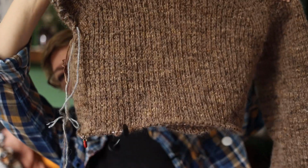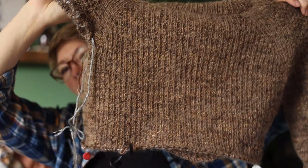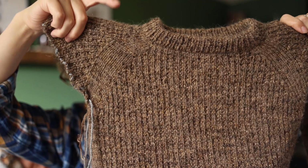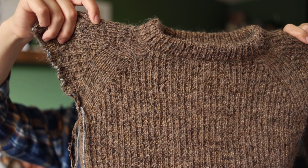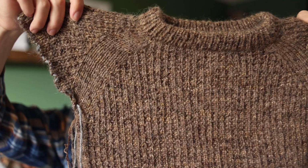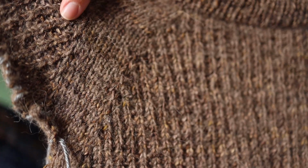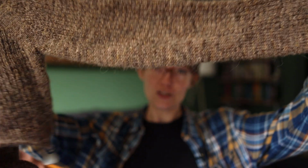So I am about halfway, a third of the way through the body, and then I ran out of yarn at that point. I finished my first ball of the fingering weight that I'm holding, which is Coast to Coast Yarn Company, in the Shitake colorway. I am using her 75-25 base. It's super pretty, lots of beautiful tones to it without being in your face variegated, which I like. So I got to that point and decided, you know what, I'm going to cast on the sleeve instead of continuing with the body. So I did that, and I finished the sleeve.